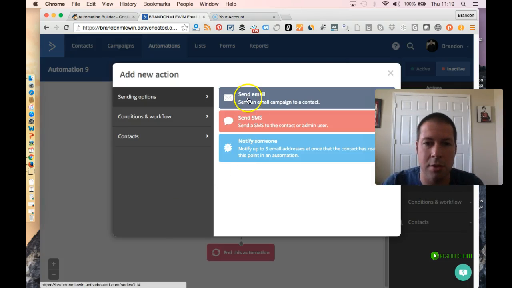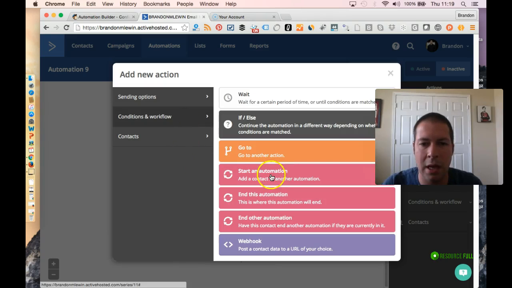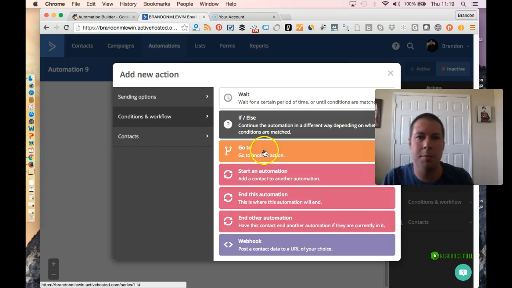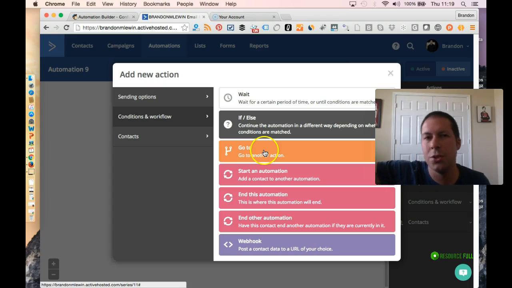The cool thing about this too is, let's say we send an email, and then the next one, we can send them to another automation. So maybe you have another automation set up, and they've done certain actions in this one, and because they keep on opening the stuff up, you take them off to another email automation system because of their behavior. Maybe they clicked on something, maybe they opened a specific email, whatever it is that would set off that trigger. And this is where the planning comes in. You can then shoot them over to the other side.